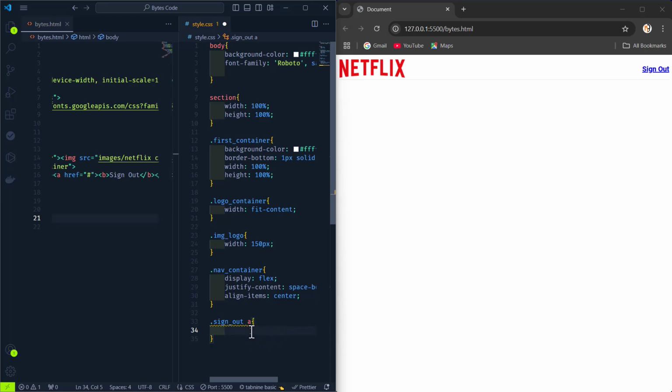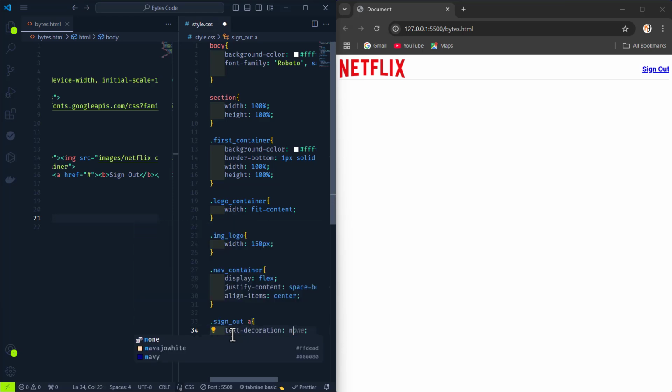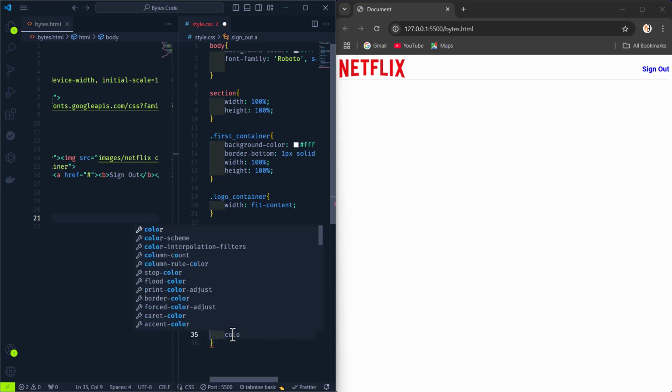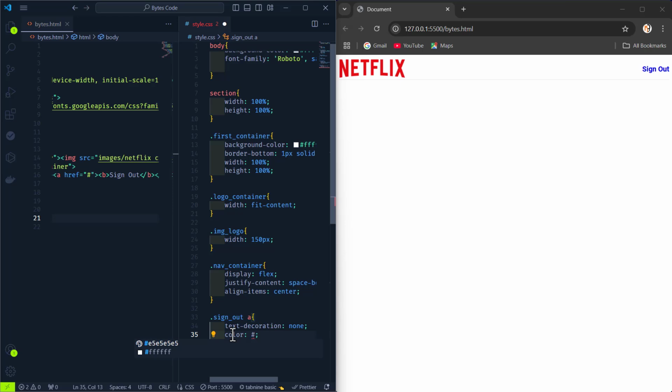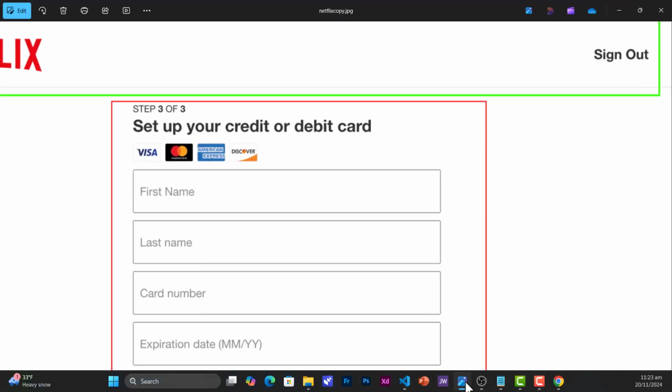Okay, so to take out the blue and the underlining, we set the text-decoration here to none. None, the underlining is gone, and we set its color here to hashtag, let me confirm the color. It's not that black and it's not that ash.